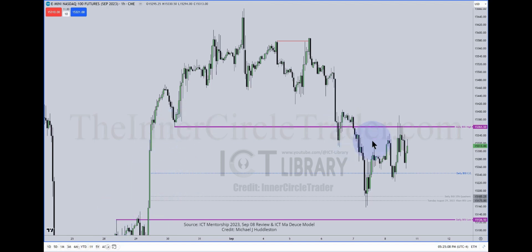chart. So we rolled over the 15,185 and a quarter level, which is here, is the daily buy side imbalance, sell side inefficiency, 25% quadrant. Okay, so in other words, if you take this level here and this level here and divide it in equal parts, 4 equal parts, half is here, so halfway between this level and here is this. So it's the lower quadrant, 25% level of here.